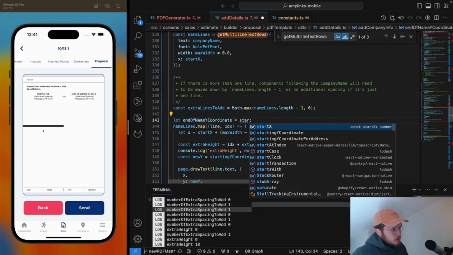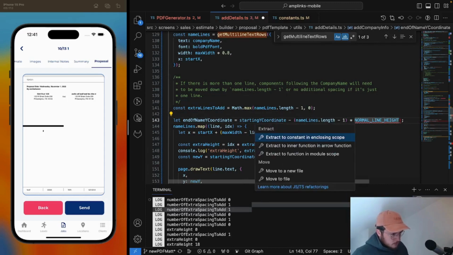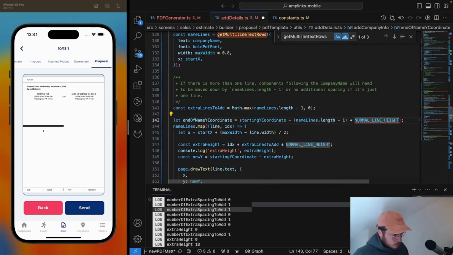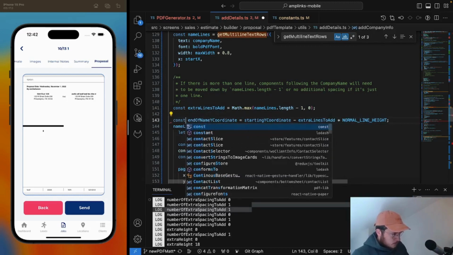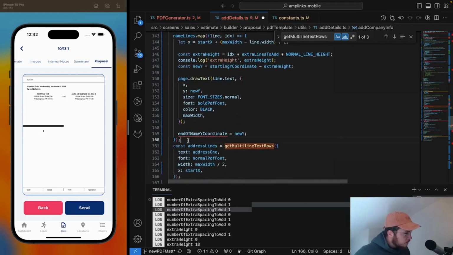Equals starting y coordinate minus... I think that's it.